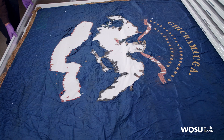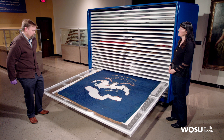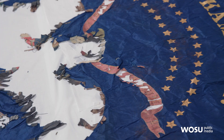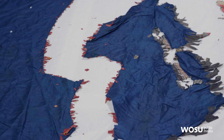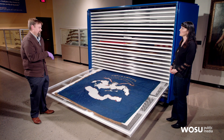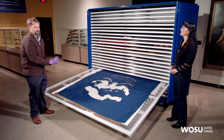This next flag is missing something and not in the best shape. It's from the 89th Regiment, formed in Cincinnati. They were in the Atlanta Campaign serving in Georgia. Somehow this flag got captured by a Confederate unit. One of the members, in 1880, went and retrieved the flag from whoever had it in Georgia. This flag stayed in their family for generations, and ultimately that family donated it to the Daughters of the American Revolution. But these flags belong to the state of Ohio — the Ohio History Connection curates them but doesn't own them.